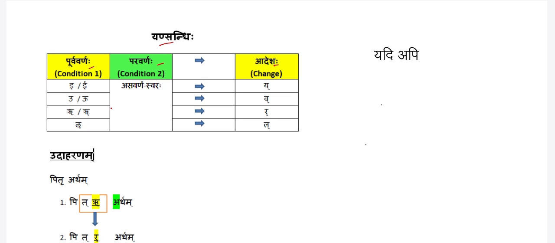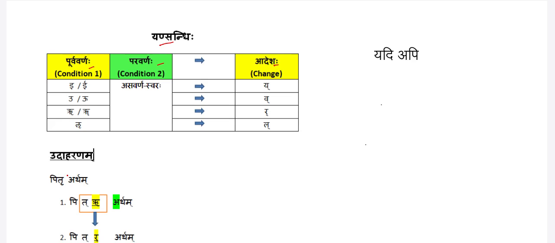Okay, so this will be better understood when we get into the udaharanam, which means example. So let's get into this example. We have a pitru artham, which is given in the example, where we need to just check if the Yan Sandhi can be applied between these two words. So let's get into the exercise.